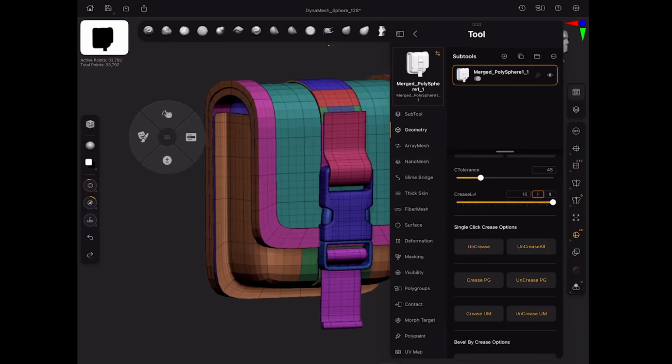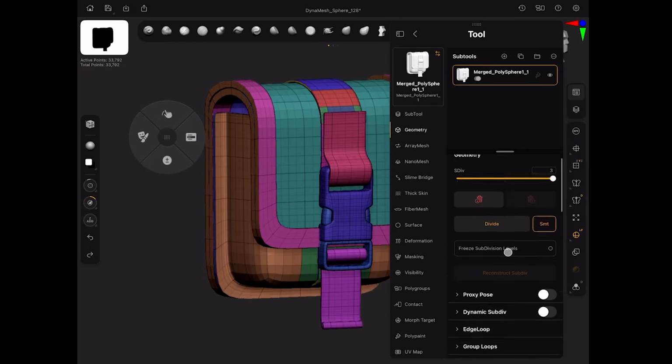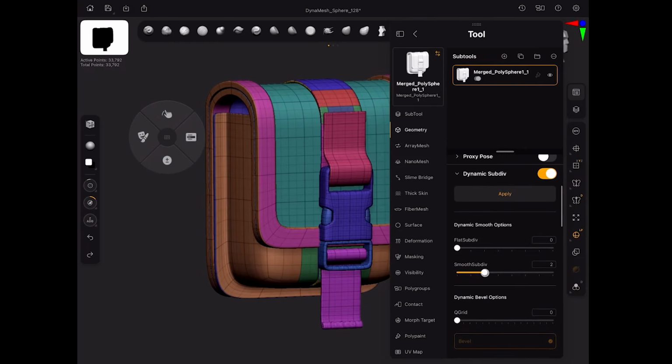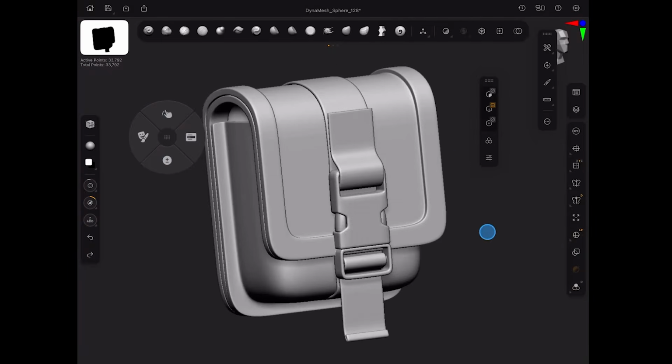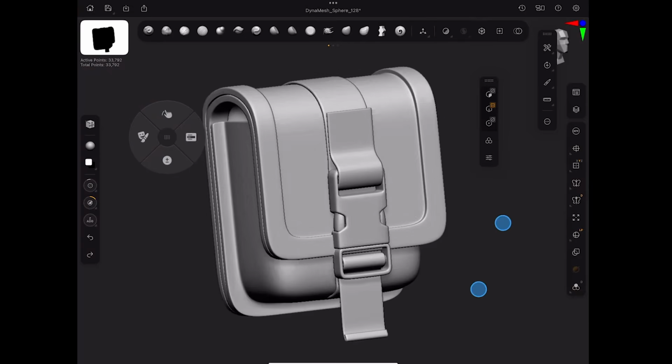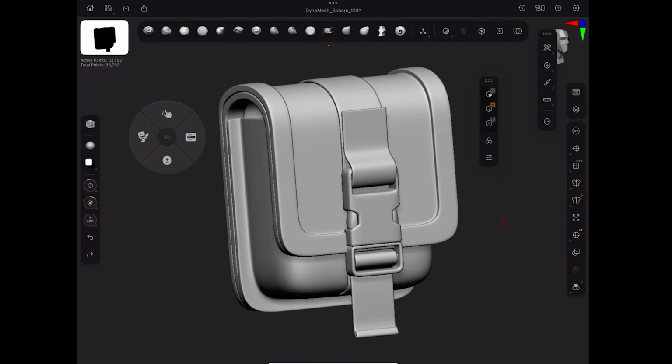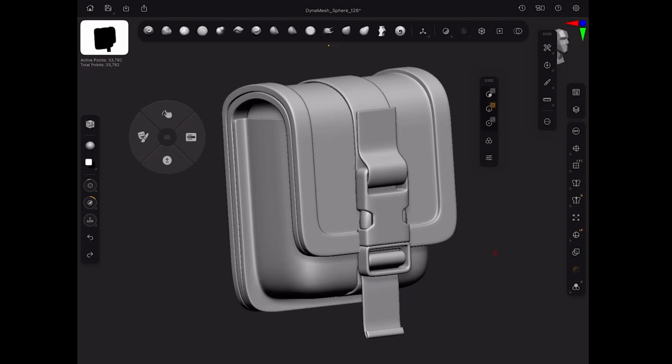And now we can bring in the dynamic subdivision once again, maybe to level 2, and you will see exactly what that does. Let's turn this off now. So we had a little bit of sharpness around the edges because we applied the crease at level 2. Or we got rid of that, and then we just subdivide without any creasing. So we get something that looks really nice and clean.